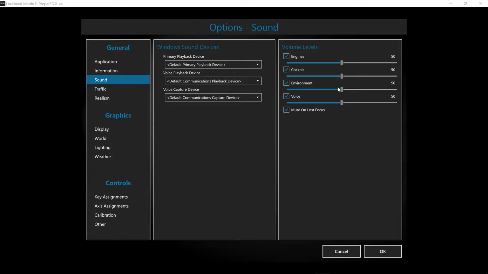I do like to have a little bit more on the engines and a little bit more on the environment for immersion. I boost that up by 55 because obviously you want to hear things. Other than that, that's fine.